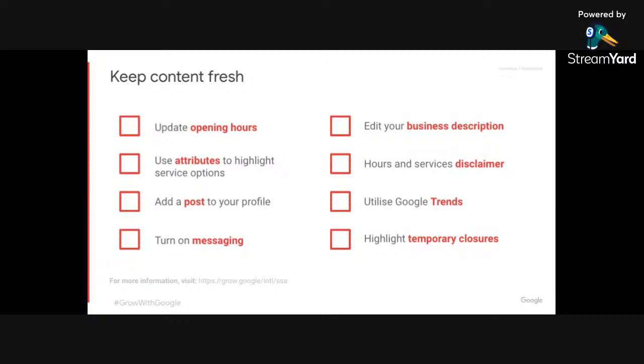The way to do this is updating your opening hours and using attributes to highlight service options. You can do this both for online or physical stores. Google has released updates for retail and food stores to inform customers of service attributes. You can relay information about takeaways, eat-ins, and delivery options. For example, there have also been online updates to discover in-home education and professional services such as tutoring. Note that you actually do need a physical store to qualify for any of these updates. You can't only be fully online for Google My Business.